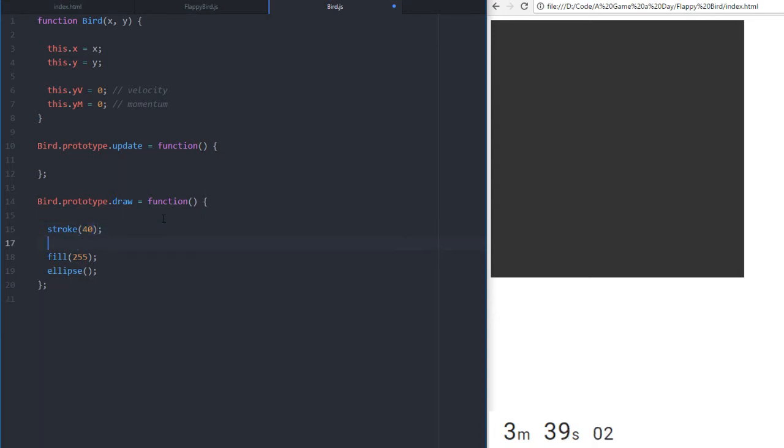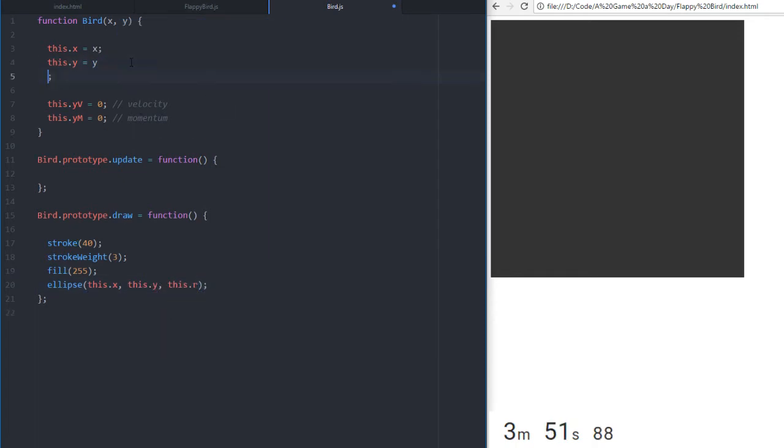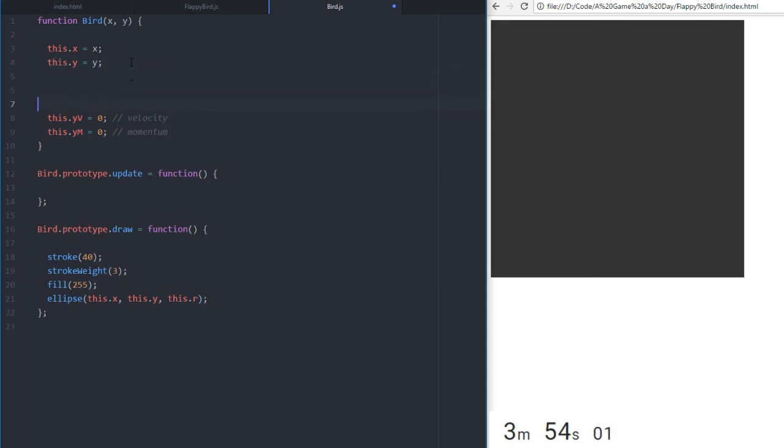Stroke weight 3. Now if we do this.x, this.y, this.r, we need an r, or radius. this.r equals r. We will also put that into here. So that should be good.